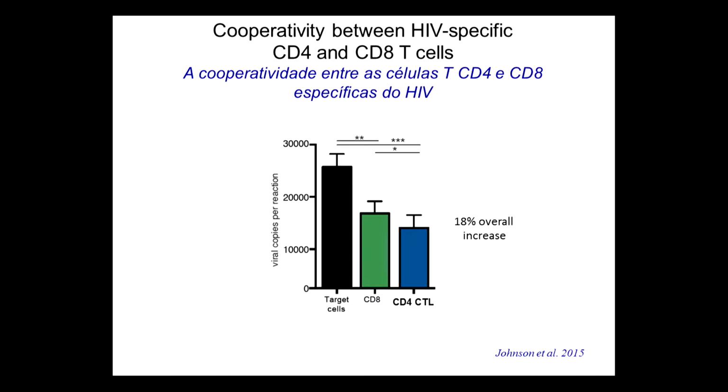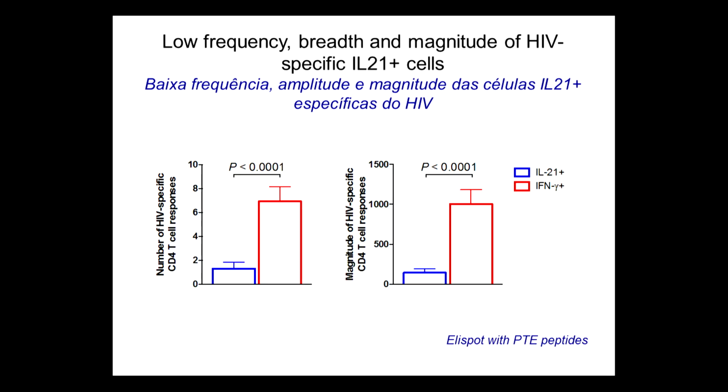So now I talked a lot about effector functions of CD4 T cells, like direct antiviral effect of CD4 T cells. I just wanted to mention another very small subset of CD4 T cells that we are detecting in the periphery of chronically HIV-infected individuals. Those that work with HIV-specific interferon gamma secreting cells know already how low the level of the HIV-specific interferon gamma secreting cells are that are detected in chronic HIV infection.